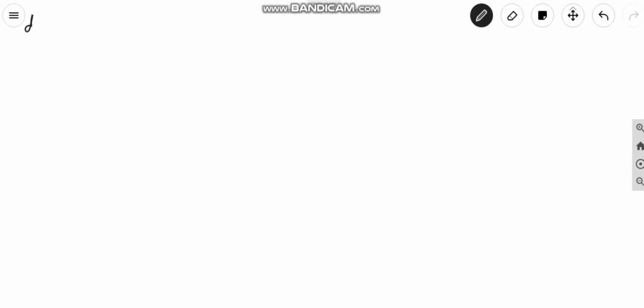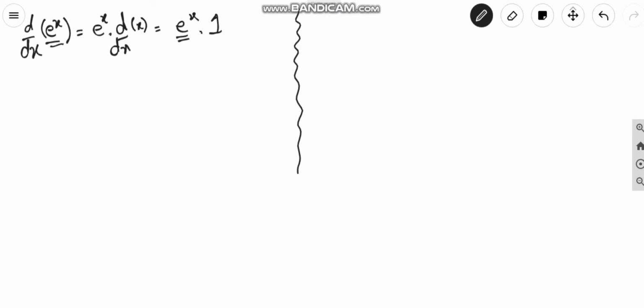Now if you want to find out the derivative of exponential functions like e powers x, then our function will remain as it is and we will take the further derivative of x. As in the present case, the further derivative of x with respect to x is 1. So the derivative of the exponential function will remain as it is. Let's consider it with the help of an example.